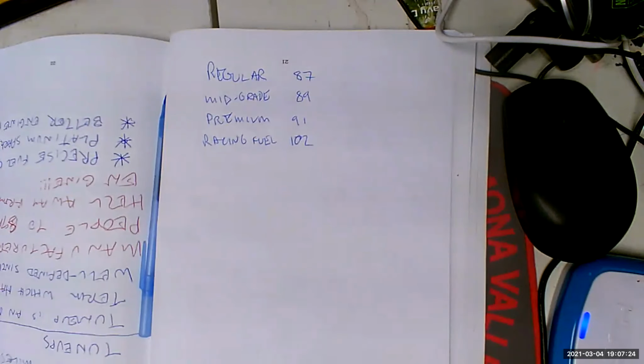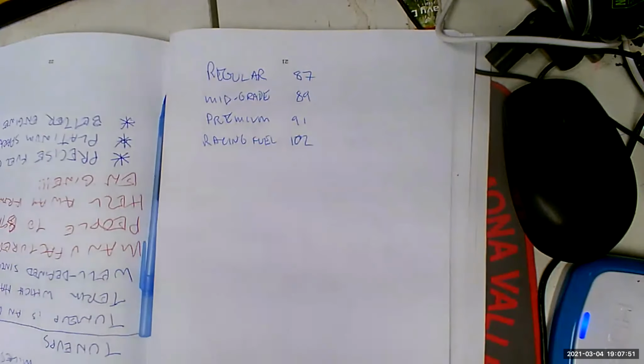So that's simple, but I wouldn't want to regularly use premium when my car requires regular. You would lose gas mileage and power, because it won't keep advancing the timing. Use whatever gas your engine is supposed to burn. Premium has higher detergent, so it's going to clean stuff out. It might clean some of the gunk out of your injectors and such. That'd be useful, but I wouldn't run it all the time if it was supposed to run on regular.